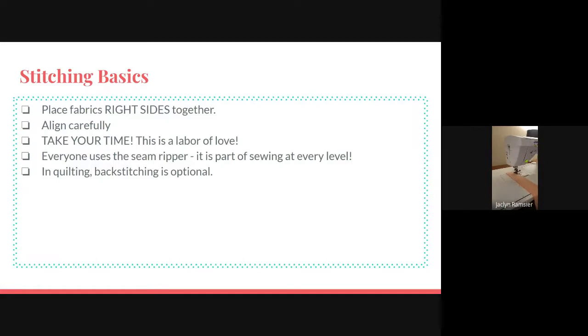In quilting, that's normally optional because normally whenever I sew a seam, I'm going to sew another seam across it. So you can get away without back stitching. You don't have to worry about that.